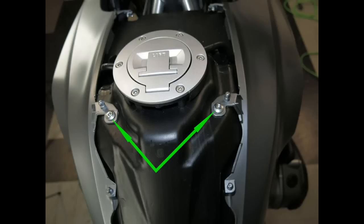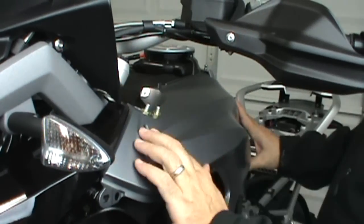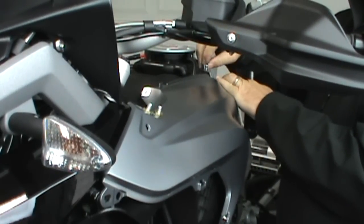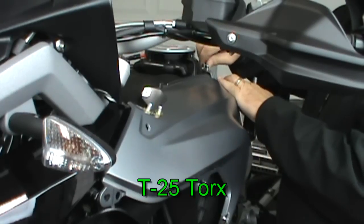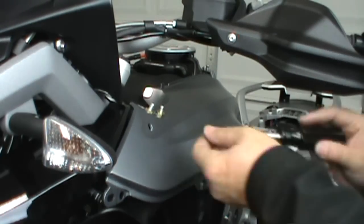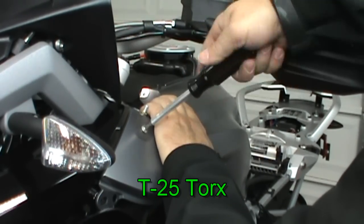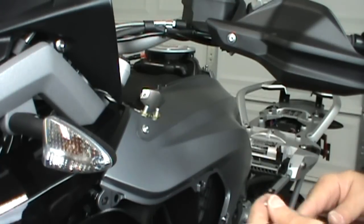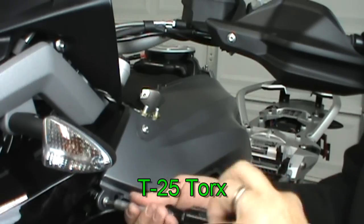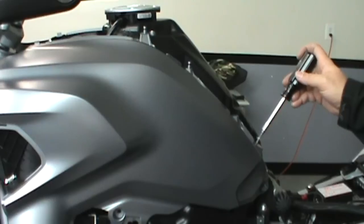Now for the tank side panels. Don't forget you've got to do both sides. Don't forget the lower two bolts on the side tank panels.